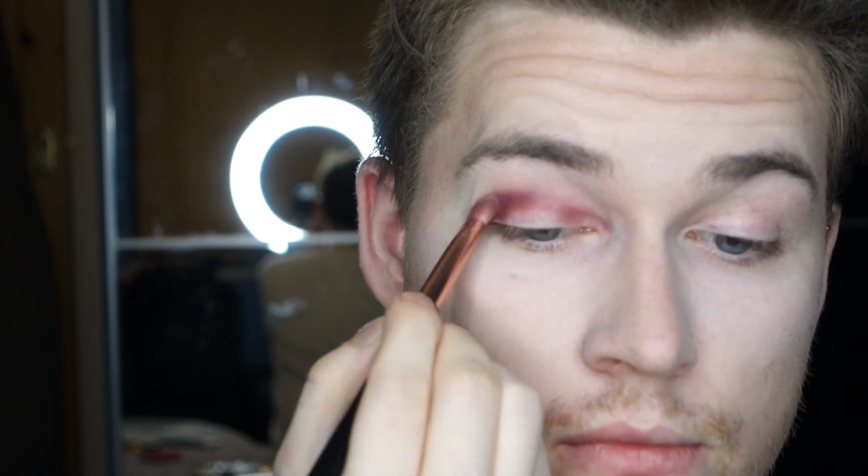And now jumping in with the palette, this is the colour Dawson, which is a gorgeous purpley, almost bruised look. It's a weird one, but it's really nice. Taking that on a flat brush here and just working that into the natural crease of my eye and blending it out slightly. As you can probably see, it does go fairly high, but I don't think I have the hugest of eyelids.